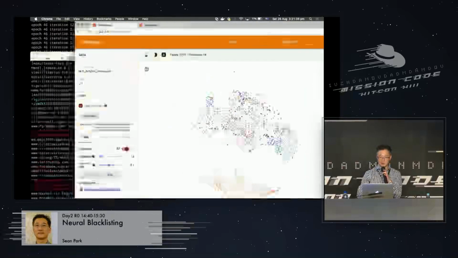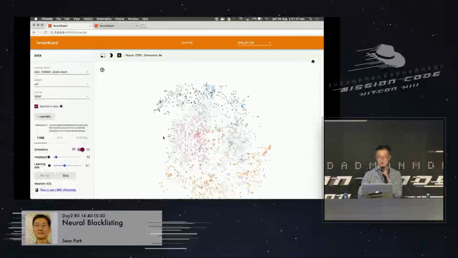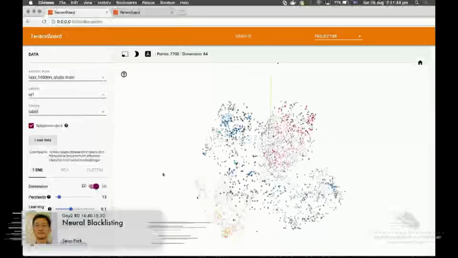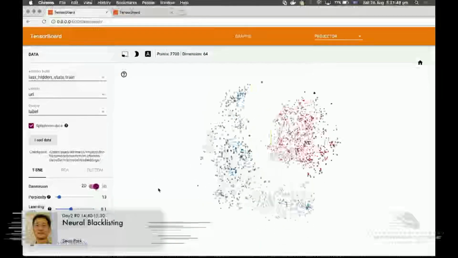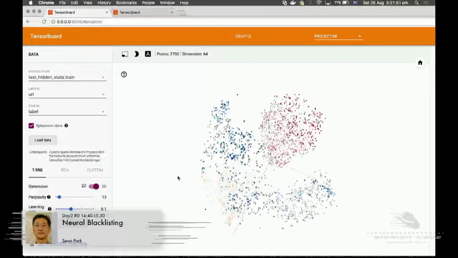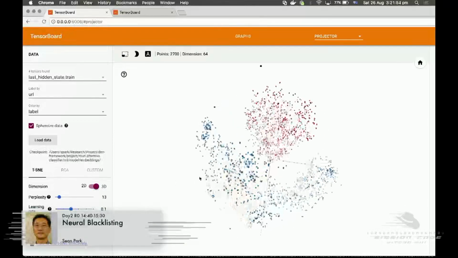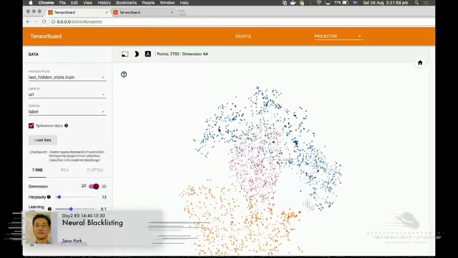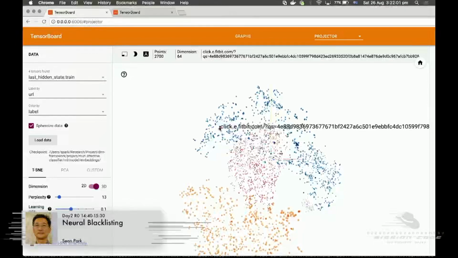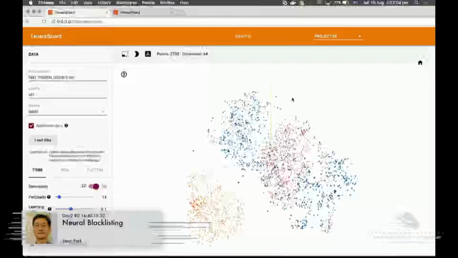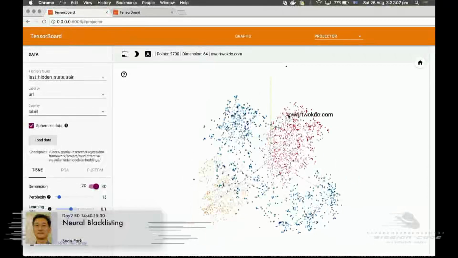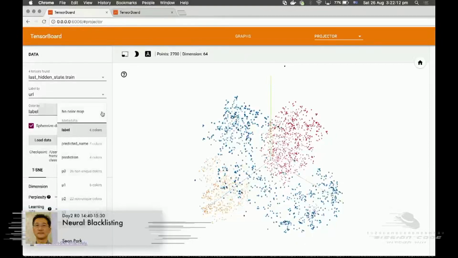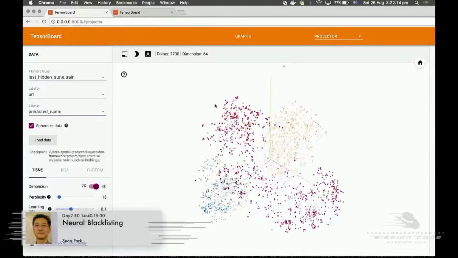Can you see the clear separation here or not? If you can see, give me a clap, please. So the blue dots here are just clean URLs, and the red ones are, let's have a look, the predicted name.